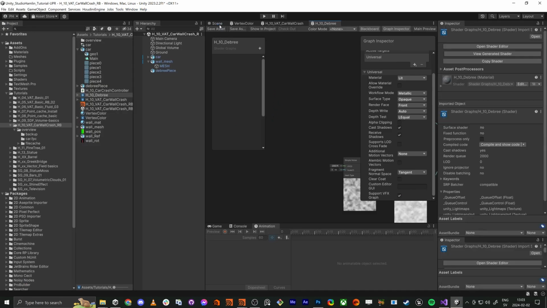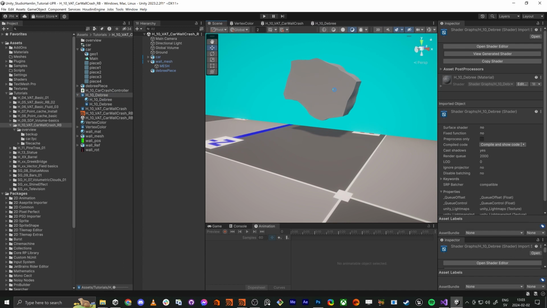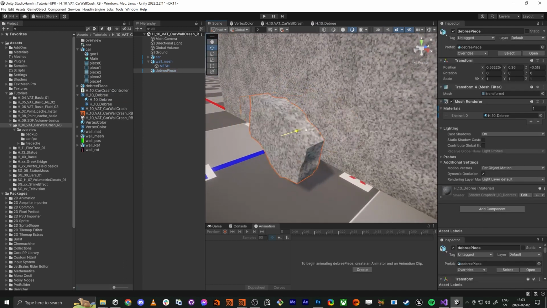And now we have the same kind of material on it, super nice.